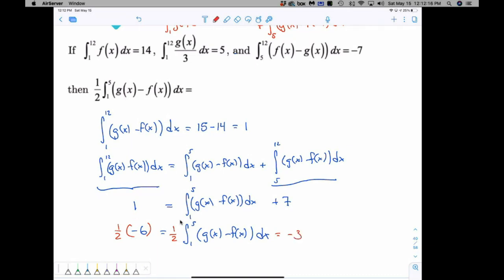All right. So properties of integrals. Be prepared to be given some integrals and then using the properties of integrals. And that means breaking them up into bite-sized chunks like we did here, instead of going from 1 to 12, breaking that up from 1 to 5, then 5 to 12, multiplying, pulling out constants. Any of those kinds of integral skills can be used. Okay. So hopefully that will make sense. We're going to look at the next example.